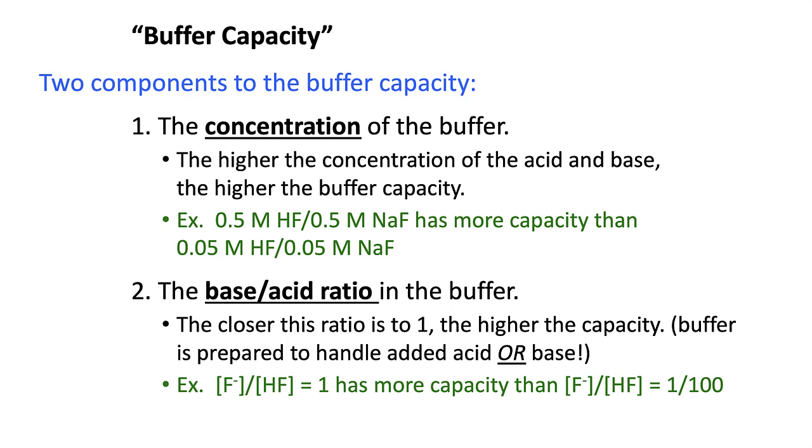So in other words, if the ratio of the conjugate base to the weak acid is about 1, meaning equimolar amounts, it's going to have a better capacity than an F- to HF ratio of 1/100. That would indicate that there's 100th the amount of F- as HF, and while this will be able to neutralize base addition pretty well, it's not going to be able to neutralize acid addition very well because there's nearly no fluoride ion in solution, and therefore nothing that's going to be able to pick up H+ if it's added to that solution, and therefore the buffer won't be able to handle acid addition.